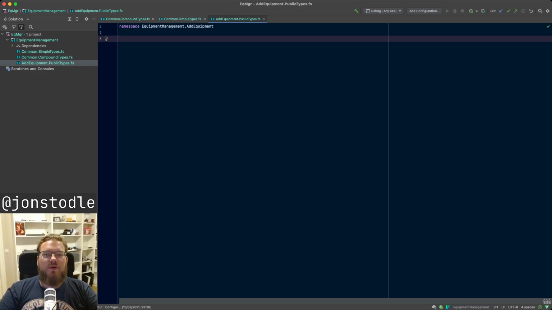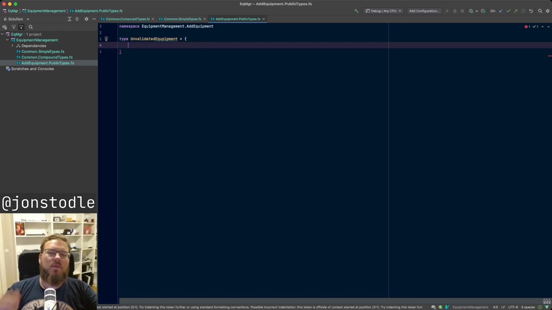So the first thing we're going to do, we're going to define a type, which is called unvalidated equipment. And the unvalidated equipment is going to consist only of simple types. So no, not simple types, primitive types.